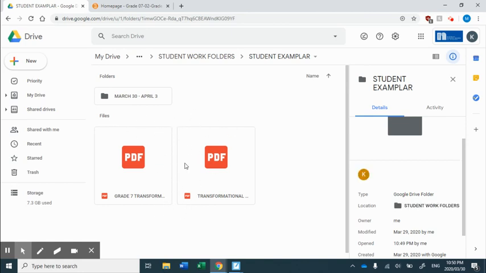Instead of getting emails of submitting assignments, instead I can just go into each kid's folder, look at their work, provide feedback, and then save the email for any parents who have questions or kids who have questions. And I'm not overwhelming myself with trying to fight through emails and decide what's just a submission, what is a kid actually asking for help.